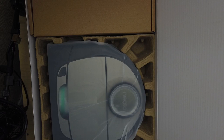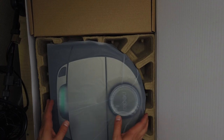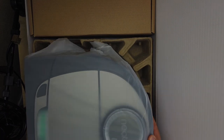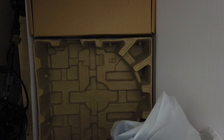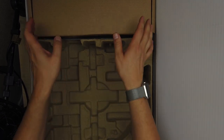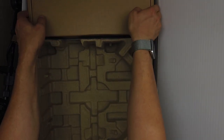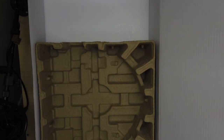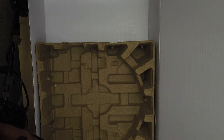Okay. I'm trying. So, let's lift this out. It's got a nice weight to it. We're going to set it down over here. You can tell I shoot in a very cramped studio. Normally, if it's just a box of snacks, it's not a big deal. But something this big, it becomes quite apparent that I can run out of space very quickly.